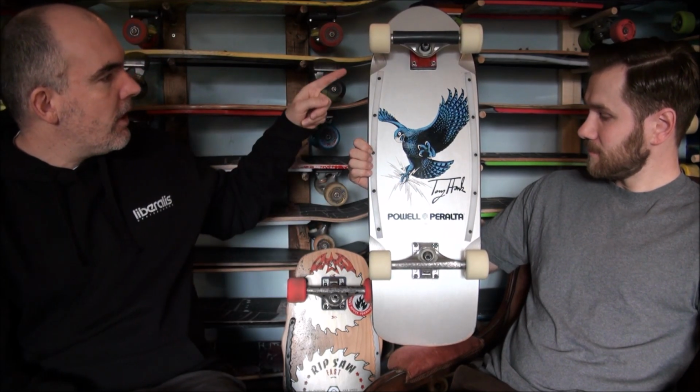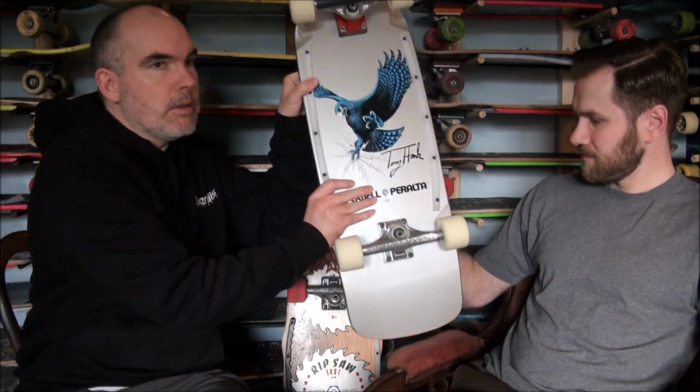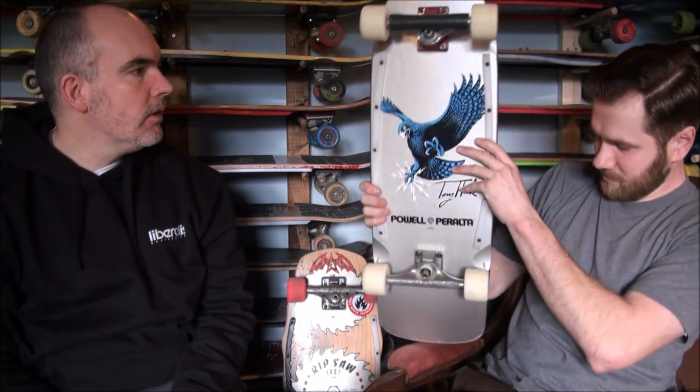And is it a true representation of that board from that time? Yes, absolutely. Including the concave? Yeah. Can I just show that's the sort of level of concave we're talking about here. Tiny, very little across the board. And in terms of the kicktail, not very much, and none on the nose. The kicktail actually starts about here, slightly after the truck bolts. Very mellow.